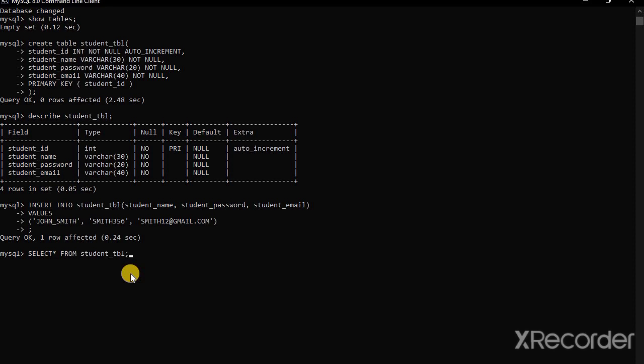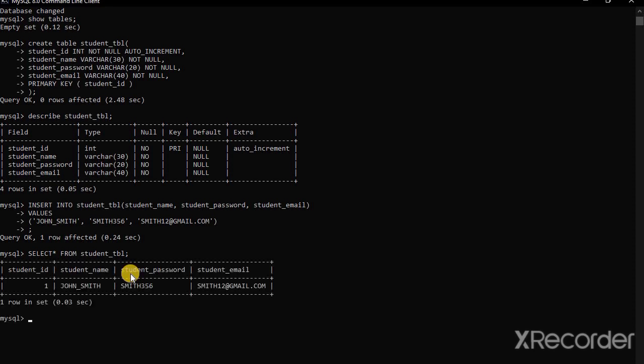We hit the semicolon, then hit enter. Yeah, this is what's inside our table now: student ID, student name, student password, student email.